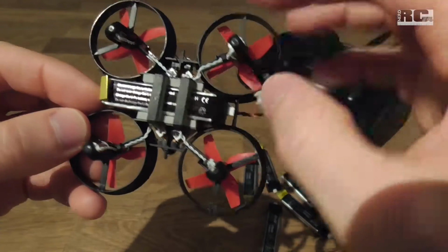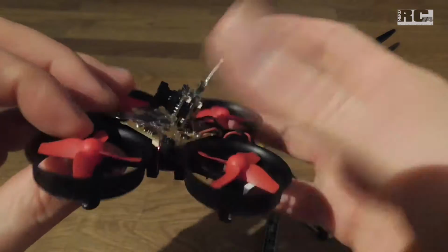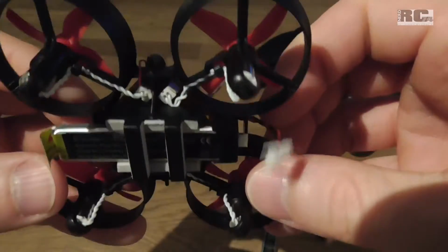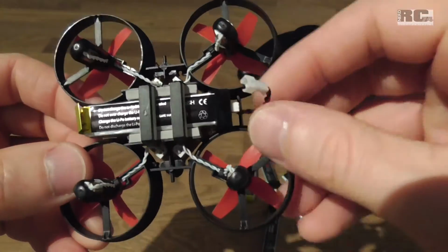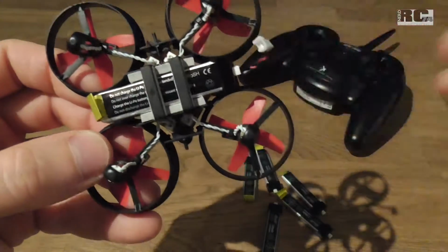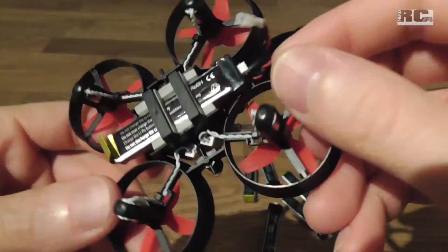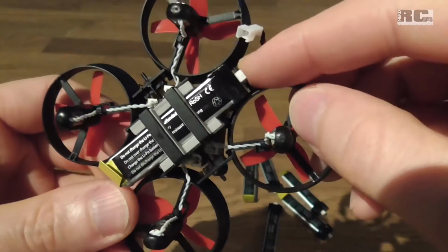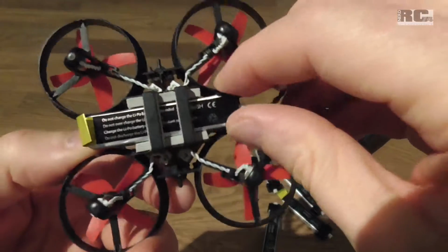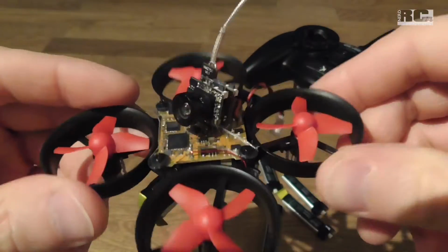Like this, you don't need any rubber rings or all the stuff you can see on other TinyWhoops. It looks extremely clean. It's really lightweight, and there's no special handling. Just put your battery in, pull it out, change the batteries, everything's super easy. Battery changes work extremely well, and the battery stays where it should. That's almost everything about the quad itself.